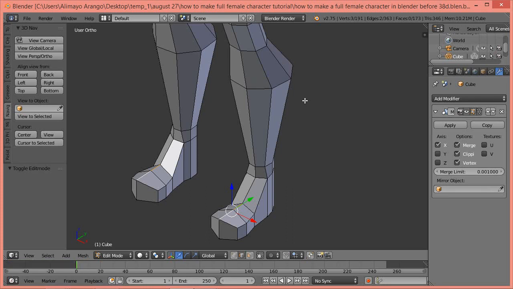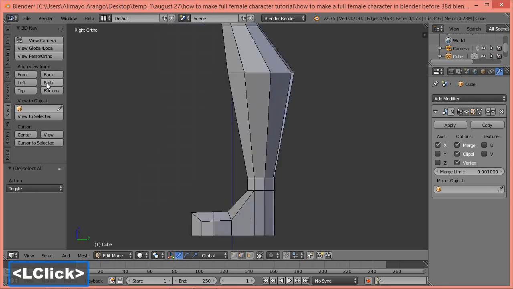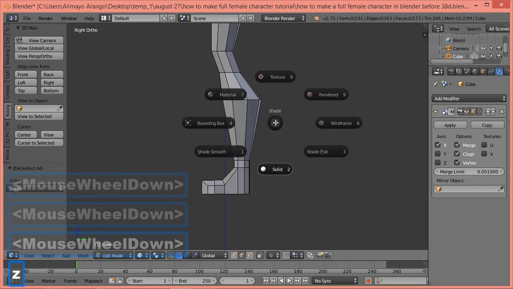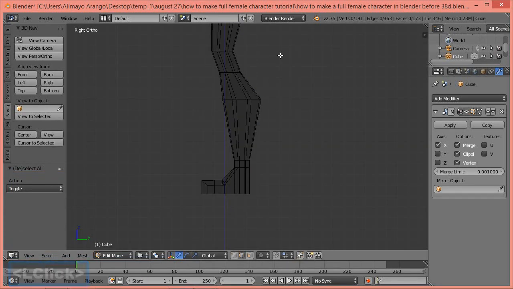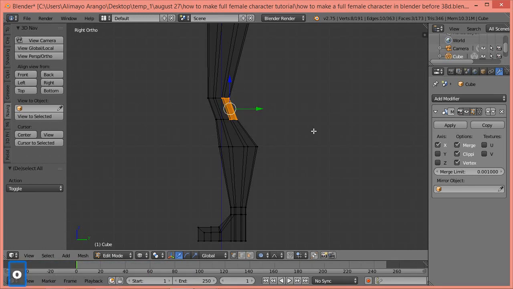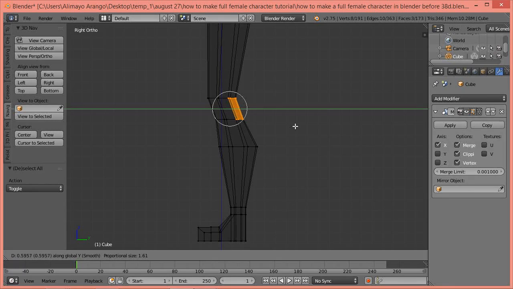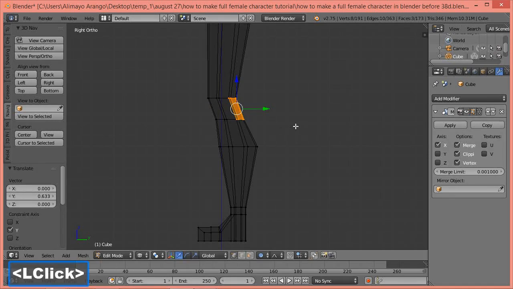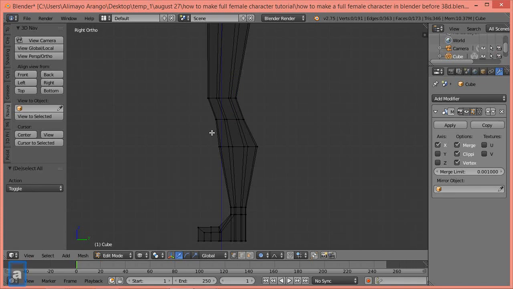Okay, what we're going to do now is press A to deselect. We're going to select here to go in the right view. We're going to zoom back. We're going to press Z. We're going to go to wireframe. We're going to hold Shift and the middle mouse button to zoom down. We're going to go to vertex select. We're going to hold Control, hold the right mouse button, select and grab right here. We're going to press O to turn on the proportional editing tool, which you can see is on right there. We're going to press G to see it, and then Y to pull back something here, and then left click to lock in.